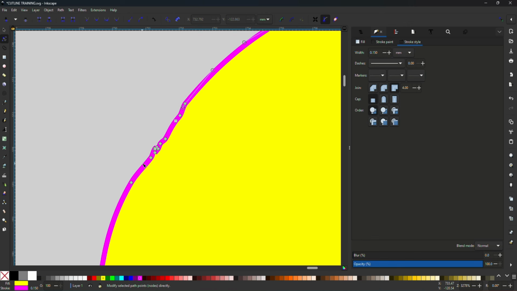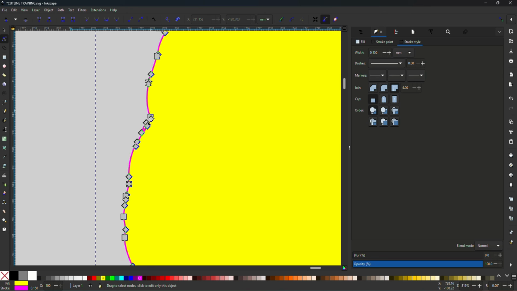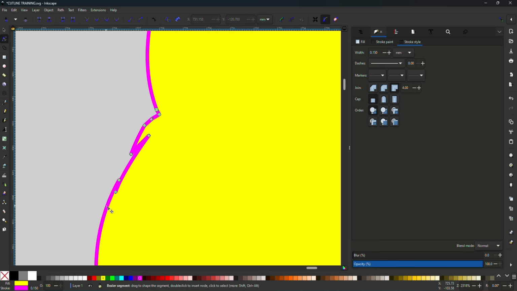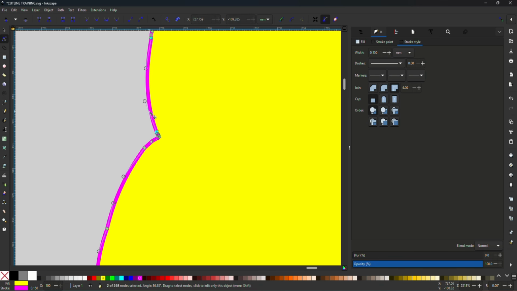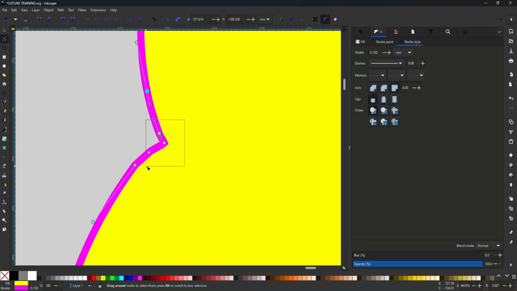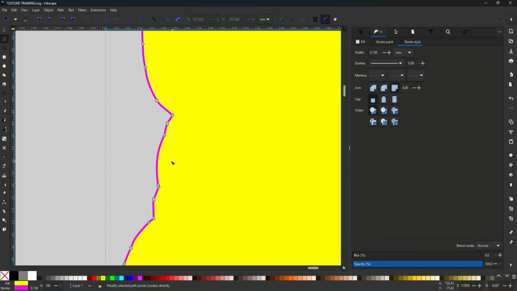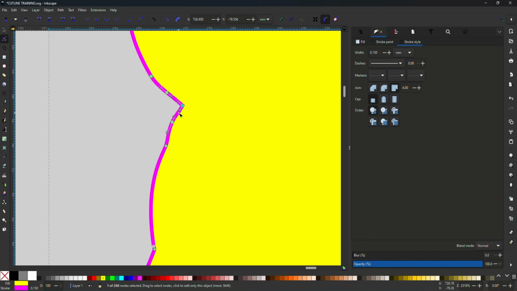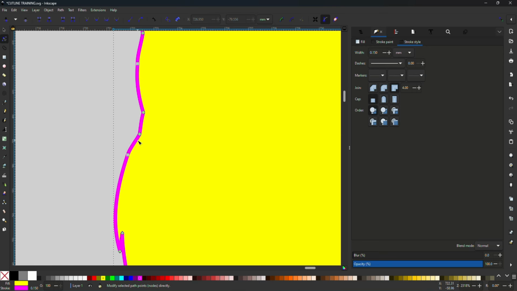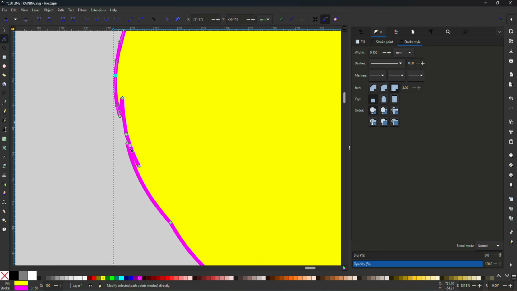That's why I say clean this up. And you just go around it, just go around finding imperfections. You're going to have to practice and learn how to do this, but it's not that difficult. And if we are doing perf cuts, I would recommend getting rid of sharp corners and rounding them out. Smooth out those corners. Like this might be sharp for a perf cut, although it's very wide, so it might be okay. So you go along, see? Some are very visible, some you might miss, so just be careful.